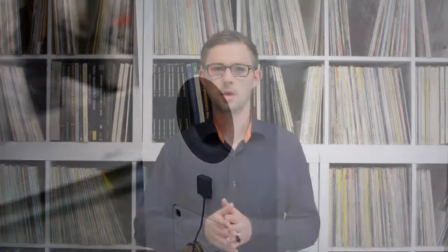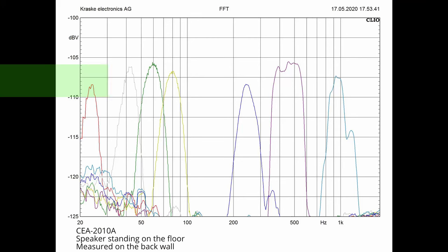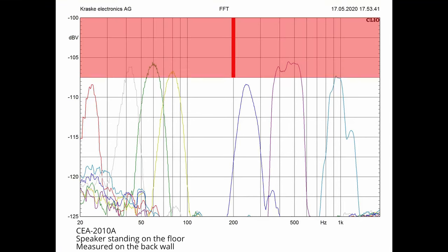For my next set of measurements, I placed the sensor on the back wall of the speaker. In all scenarios, it was positioned exactly at the same spot — only the feet changed. The base value is again the EV900 standing directly on the floor. We can see how evenly the frequencies measure in level, and there are almost no resonances to the base frequency. That is a result of the optimized bracing structure inside of the cabinet. If I use our isolation base or the podium from Townsend Audio, the measured amount of vibrations is reduced by about 45 to 55%, and we can see that this is well balanced over all frequencies.